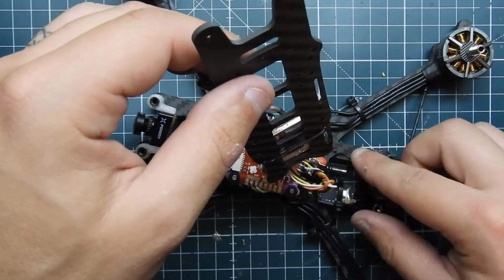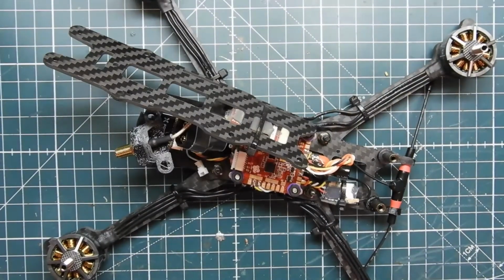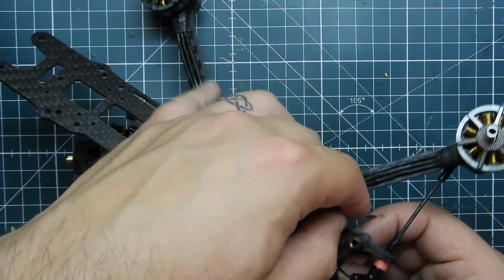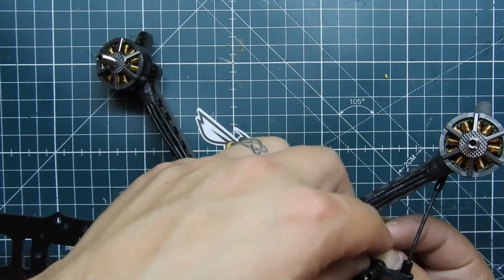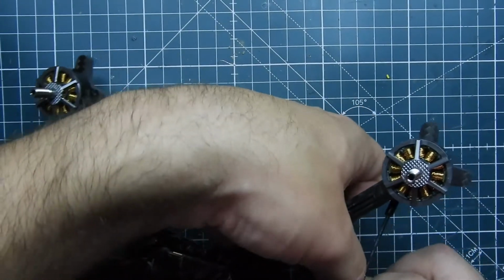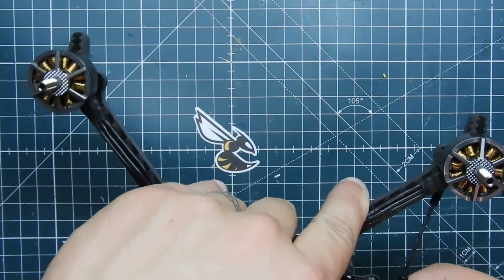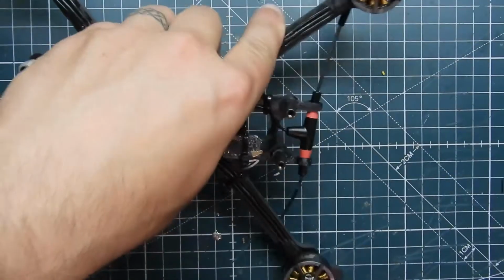Probably should have put a zip tie around that too, huh? Yeah, might as well, so it doesn't get pulled off. There you go. There we go.